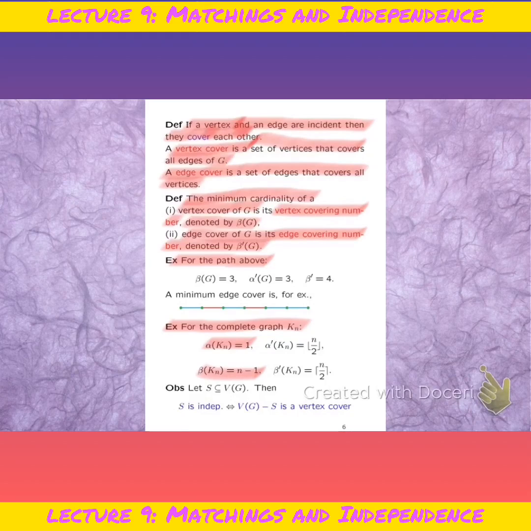You can prove it by just showing that a set of n-1 vertices is definitely going to cover all the edges, and then you can show that if you've got any set with fewer than n-1 vertices in it, you're going to have an edge that's not covered. It's quite easy to see that. And then alpha prime, the matching number of K_n, is quite obviously the floor of n over 2.